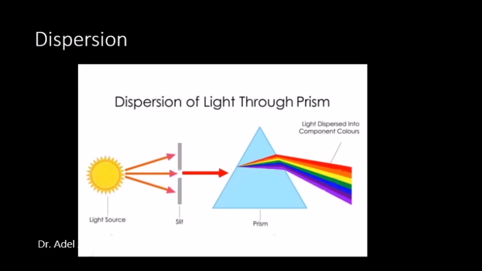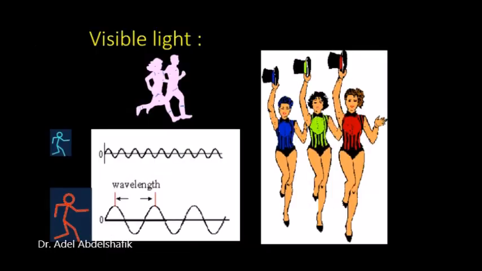To understand this, we know that visible light is formed of a mixture of waves of different wavelengths. This will be discussed in detail later in physical optics. Short waves are characterized by having high frequency, while long waves are characterized by having low frequency. When short waves fall on the retina, we get the sensation of blue. On the other hand, long waves give us the sensation of red.